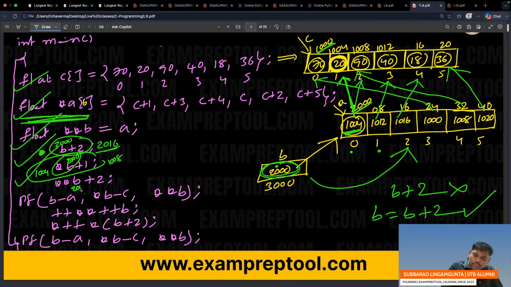Now see one more. B is 2000. Variable means inside. Star B, the value inside 2000, is 1004. Star 1004, the value inside 1004, remember, is 20. As of now you got 20. It is data. It's a float, char, any data, doesn't matter. Data plus 2 is data, 22. It will be 22. But the interesting thing is no updation.